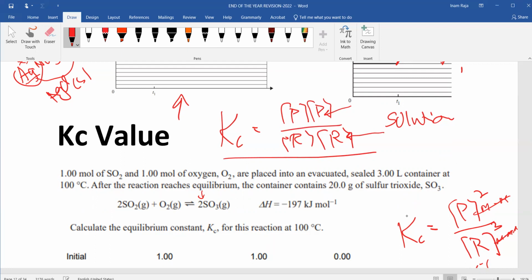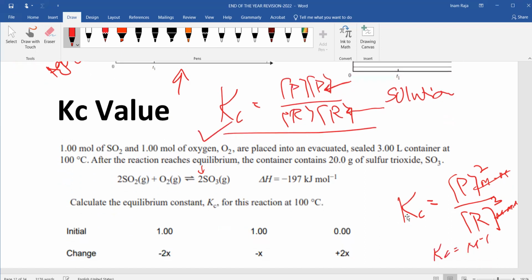Number 1. Number 2, it says concentration. So if something is a pure liquid or pure solid, for example carbon, or for example water, you cannot put them in the Kc expression. Why? Because it says concentration. Concentration is always solute in the solvent. If something is just pure water, concentration of what? So you cannot use pure water or pure solid, because they are not expressed as concentration. All right, remember 2 things. 1, you only use concentration when the equilibrium has been reached for this Kc. And second, pure liquid and pure solid can't be part of the Kc.